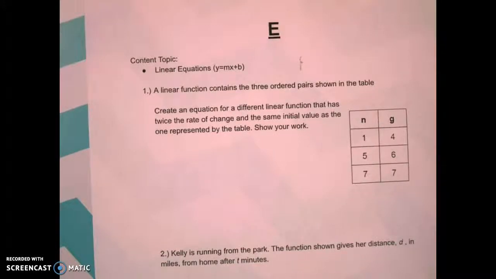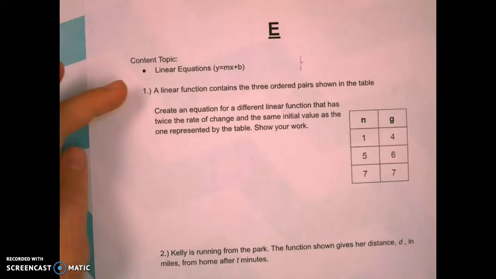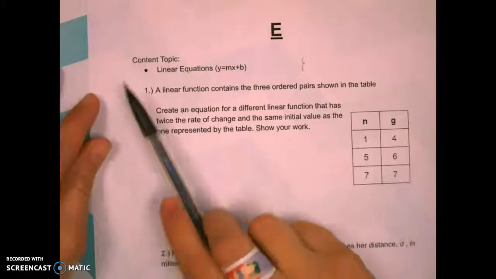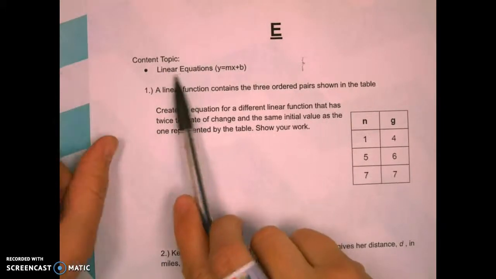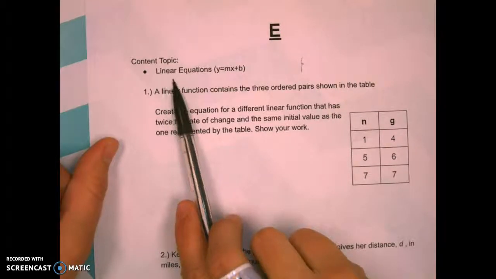Today's AZMerit letter is E. So this is going to be similar to the problem that we did on Wednesday this week. It's going to be creating a linear function. Anytime you see where it says current topic, a lot of you are getting confused, it just basically means that this is the topic that we went over in class.